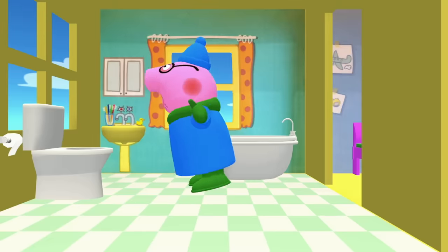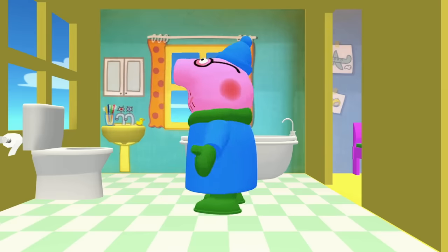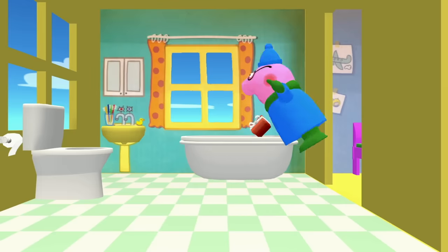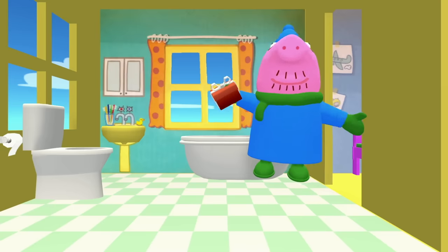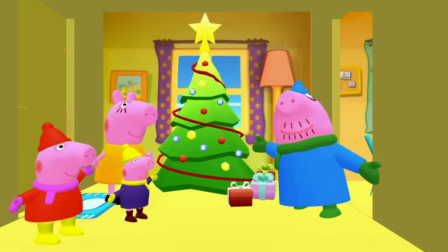Daddy Pig's gonna have a look around the bathroom. Do you see any over there? No, I don't see any over there. Where could a present be hiding in the bathroom? Check inside the bathtub. Oh, look at that! You found a red present! Great job, Daddy Pig! Take it back to the Christmas tree. Look Peppa Pig, Daddy Pig found a red present. Great job, Daddy Pig!